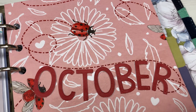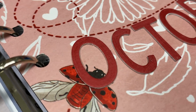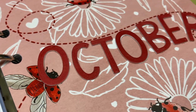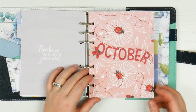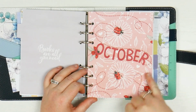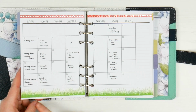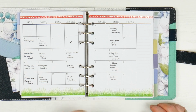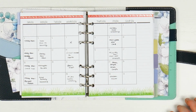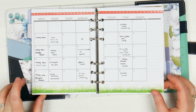Love this dashboard. This one worked out really pretty. This is just using some Finley's ABCs that I cut out using the paper from the kit and stacked them up, so they've got a bit of dimension, but they feel really cool and it looks fantastic on the page. And just by following that line, it kind of looks like it fits in even though it doesn't. So use some stamps. Oh look, I missed another day. It's always funny to me when I miss a day, because I don't think I missed too many, but then you sort of see how many you did miss and it's, oh, okay, righto.